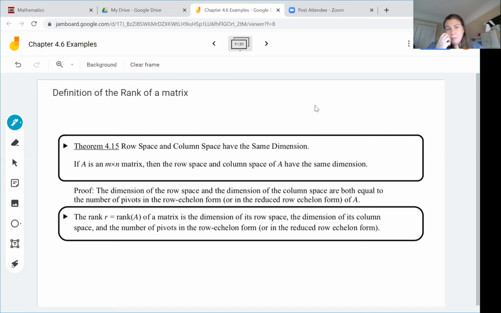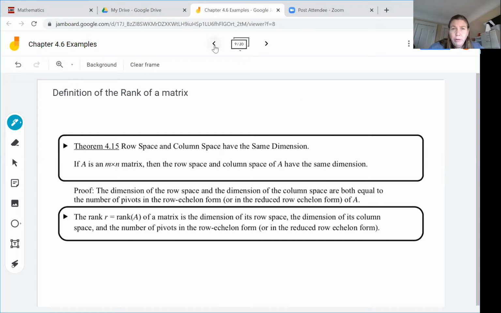So if you think about the pivots, that corresponds with the dimension when the matrix is in row echelon form. The first of the non-zero entries in each row, that's our pivot. So if we've got two matrices that are in row echelon form and they're row equivalent, their pivots are in the same place.